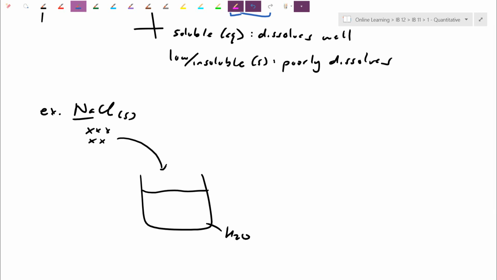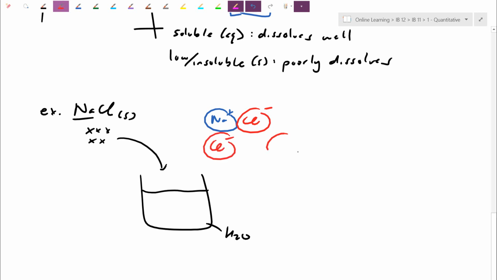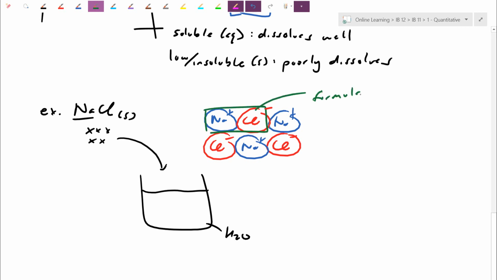What I want to figure out is what water does to this ionic compound. As an ionic compound, we know it's made out of Na pluses. Every Na plus should have one counterbalancing Cl minus. But because the charges are greedy, they're going to surround themselves with as many counterbalancing ions as possible. So the Na is going to surround itself with many Cl minuses, and the Cl minuses will surround themselves with many Na pluses. At least on average, for every one Na, there's one Cl. That's called the formula unit again. It's almost like an empirical formula inside this lattice structure.